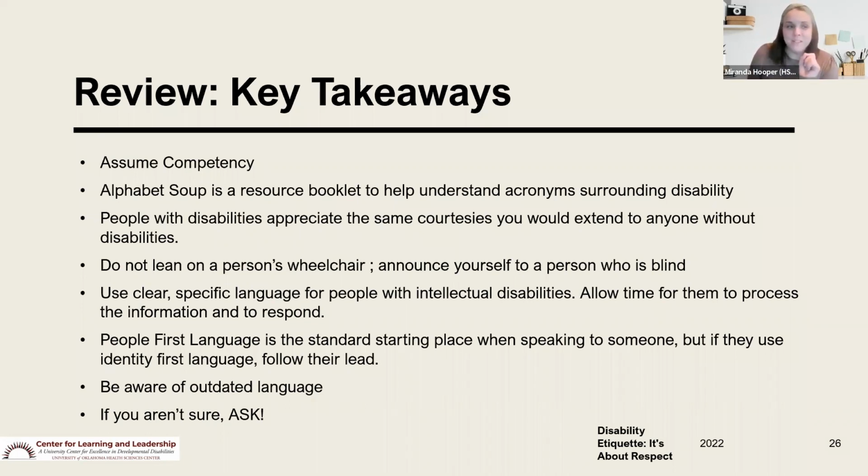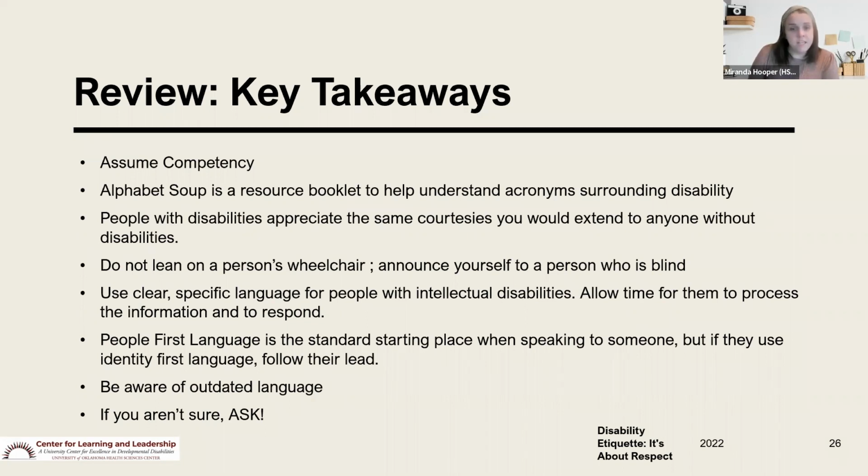I thought about it in my picture with Aiden and describing that. So again, it's not perfect. I'm not perfect at it. But once I remembered that that would be the most respectful place to start, I tried to start adding it in. It's not going to always be perfect, but just taking those steps to be mindful of it is real important. And be aware of that outdated language, especially the R word. Absolutely no place for that.